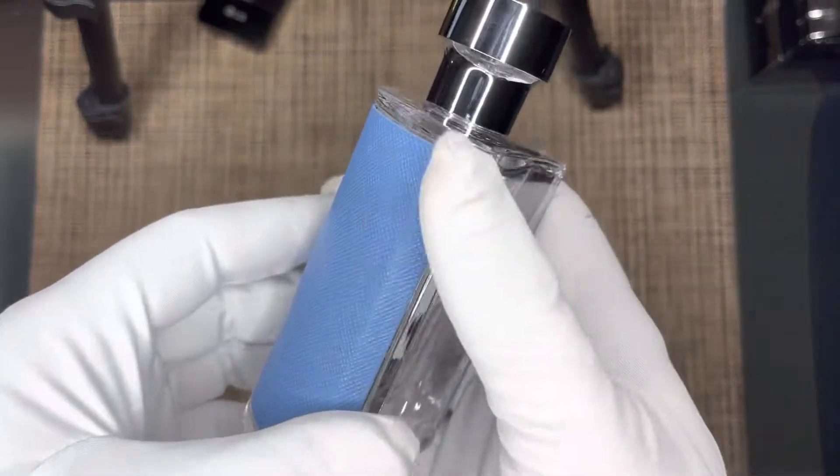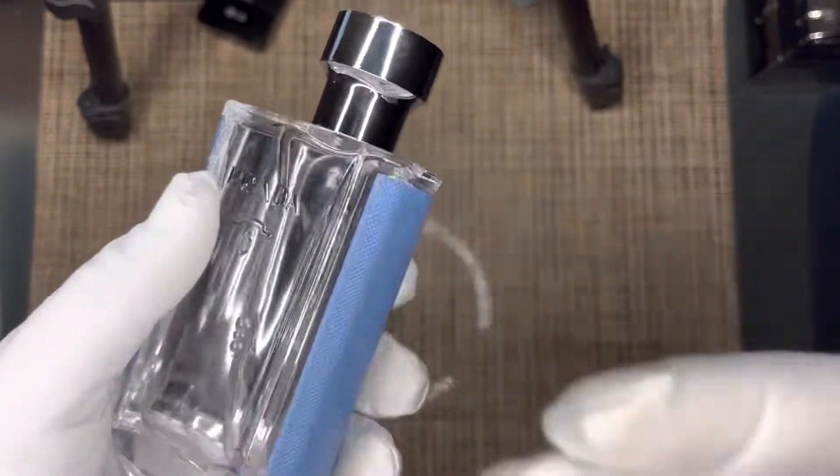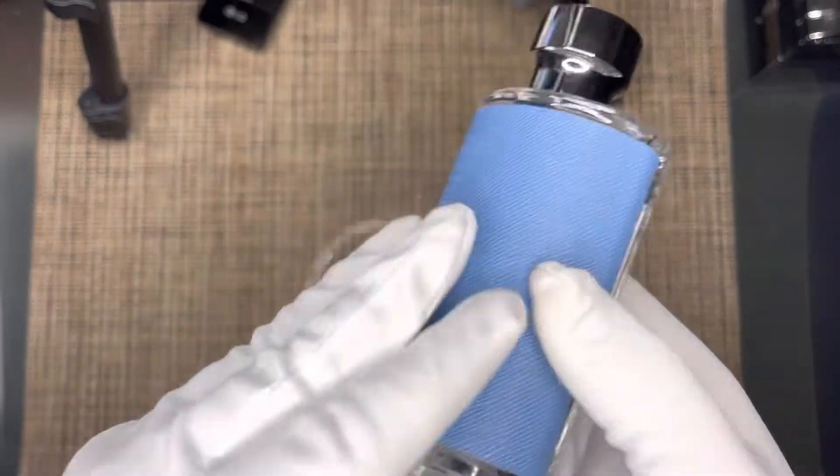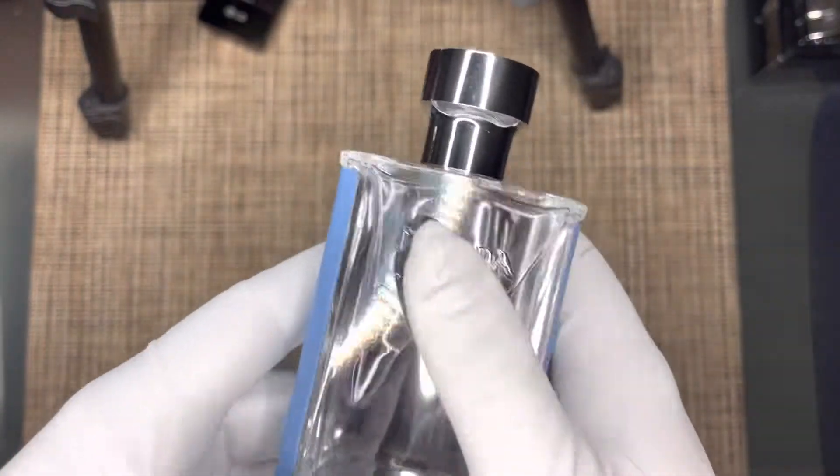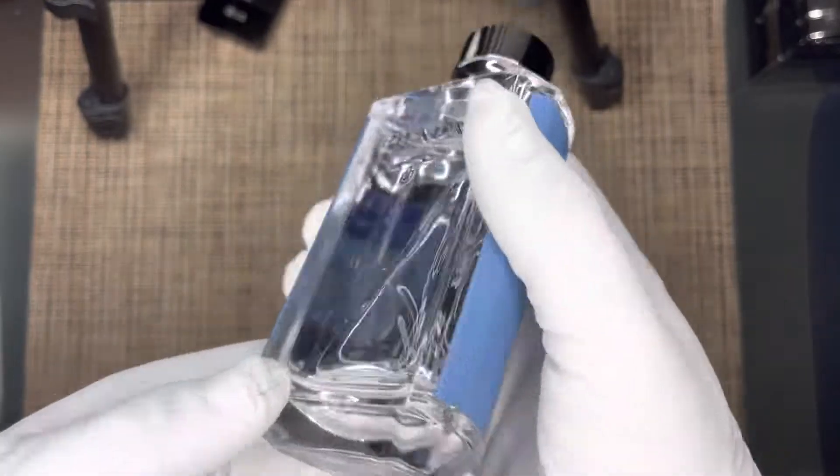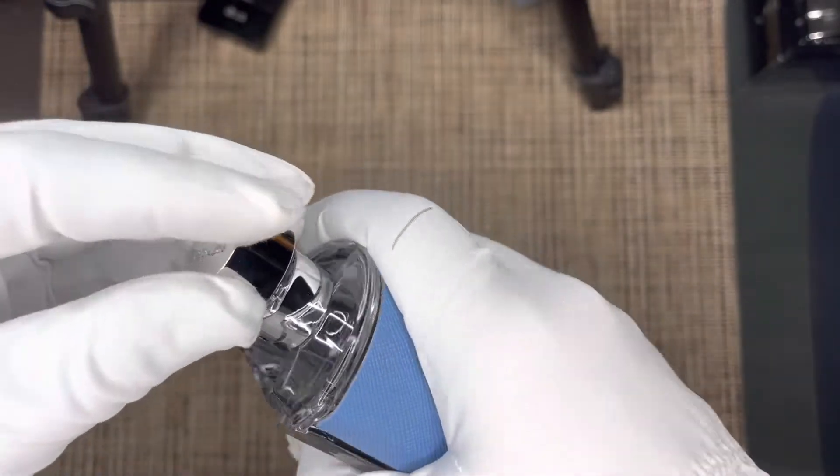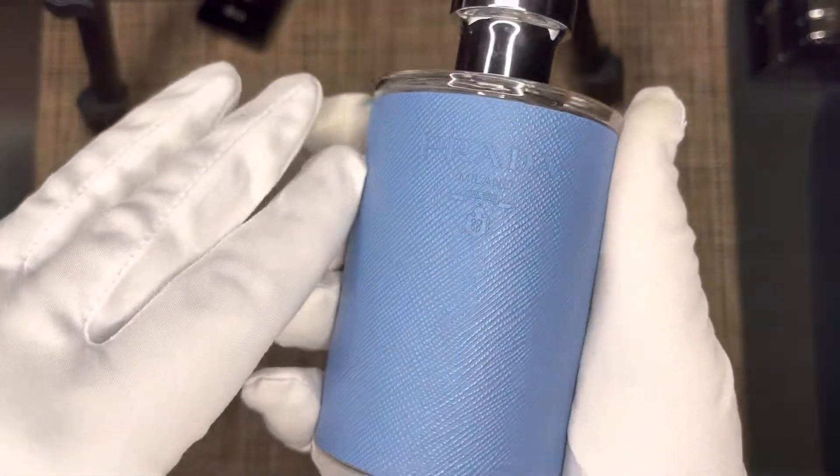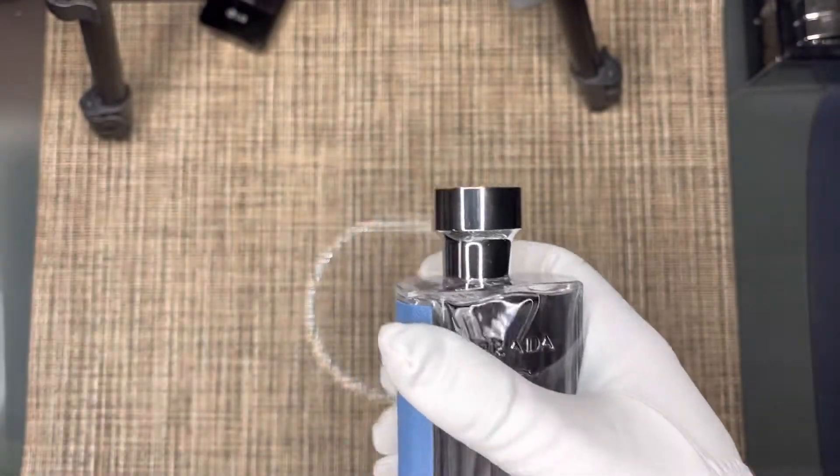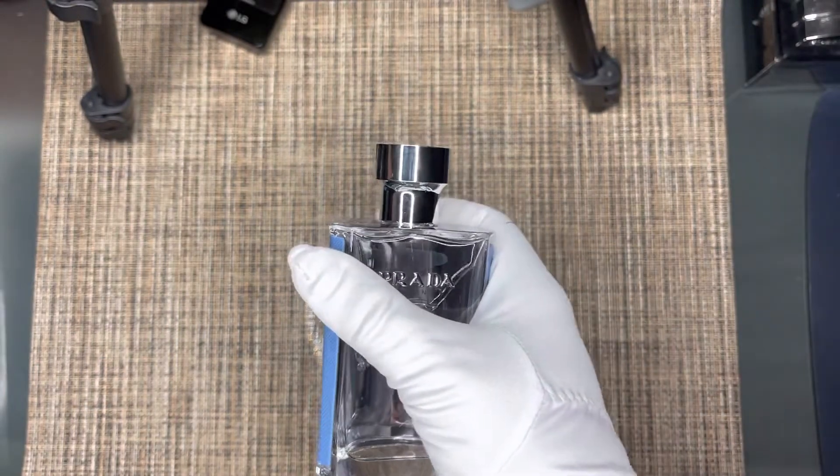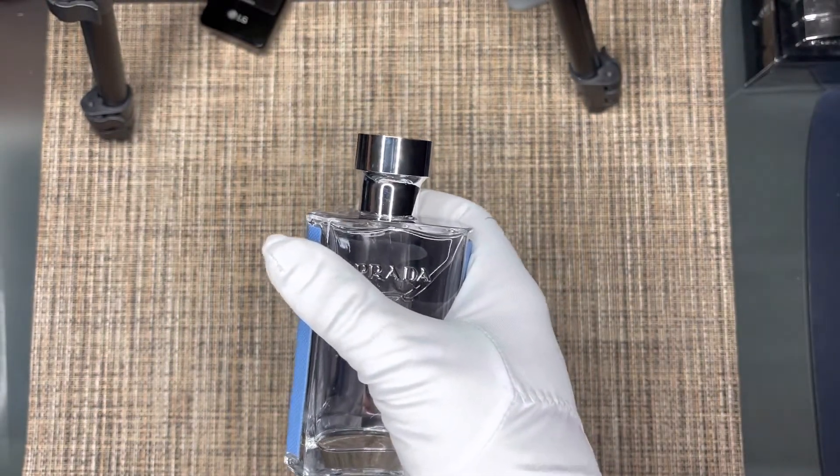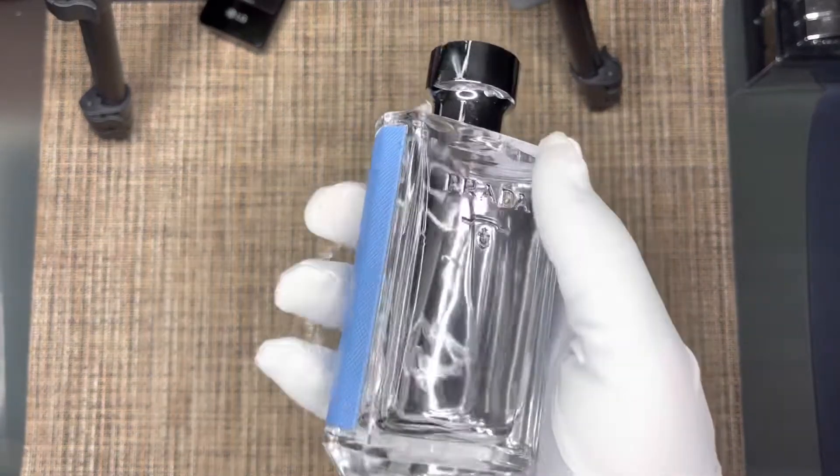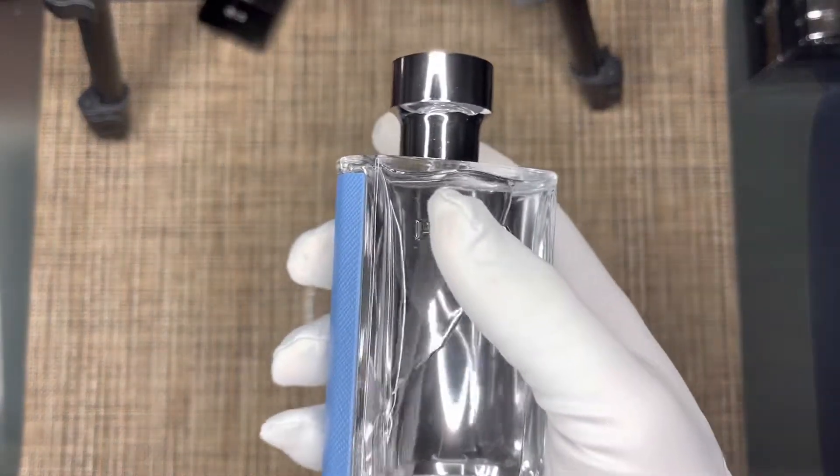I can imagine some coupon codes might bring it down back to the value that I got it for. But it's getting a little difficult to find this particular one. There's L'Homme, the original, the L'Homme Intense. So they have other lines coming in as well for this. It's a successful lineage and people do like it. But this particular one can be tricky to find sometimes. Now I can sense some violet and citrus notes in it, possibly some earthy amber as well, really deep into the base.